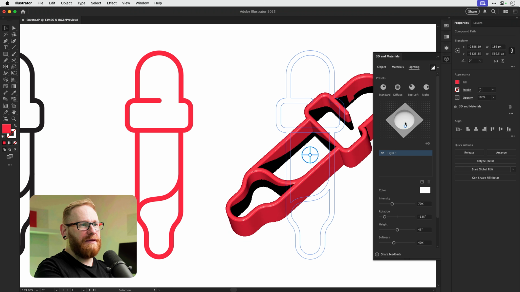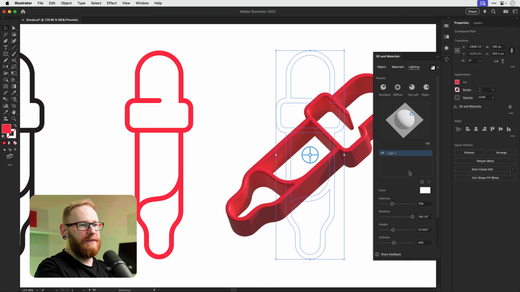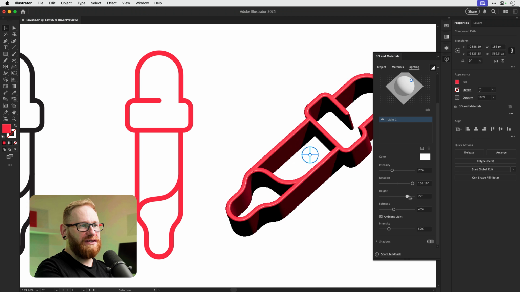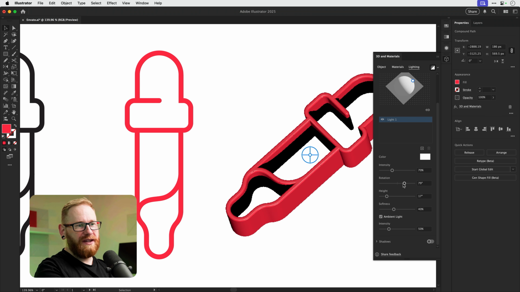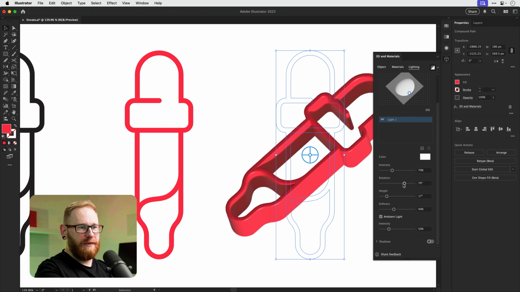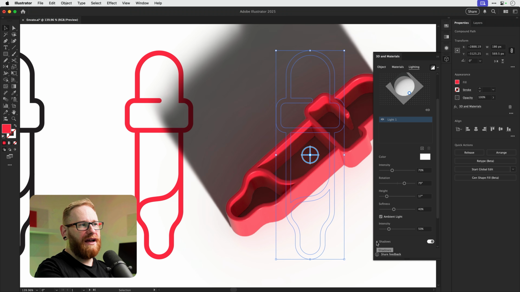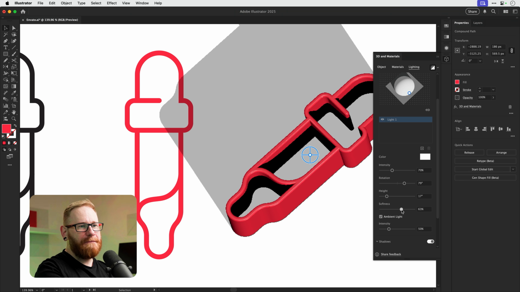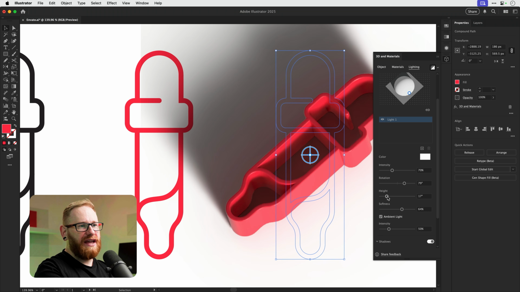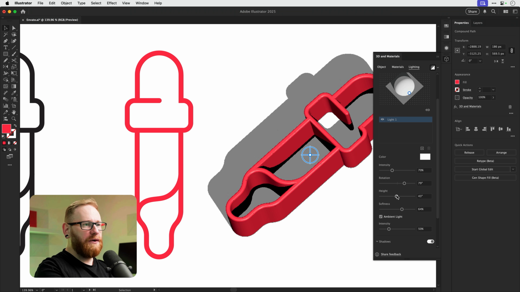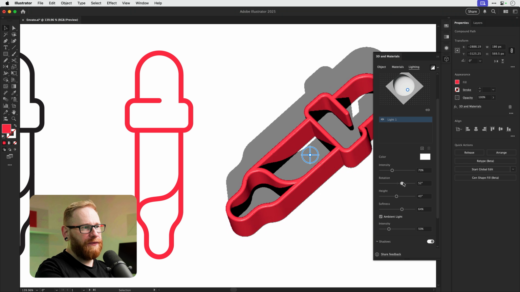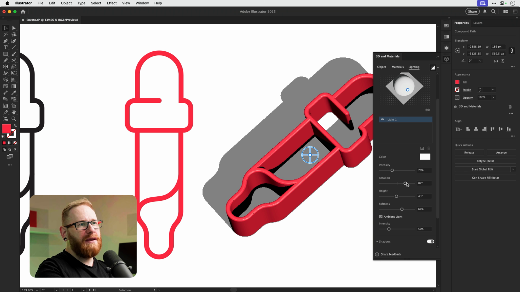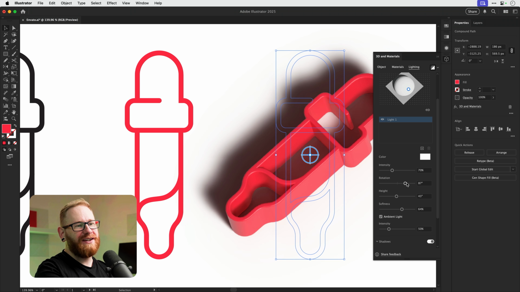And you can, of course, grab this and drag this around freely. And there's loads of options down here as well. So you can adjust the height of the light. You can adjust the rotation. So whichever direction you want that is going to highlight the icon in the best way possible. And you can even turn on shadows. So I don't find these shadows particularly great, but they will match whatever settings you set here. So if you go for a really high light, of course, the shadow is going to be quite short. I think with these shadows, when they work and you get them looking good, they do look really good, but not always. They don't always look great.